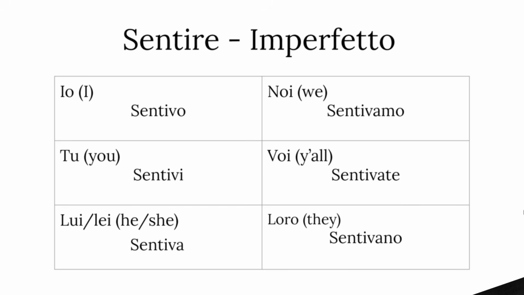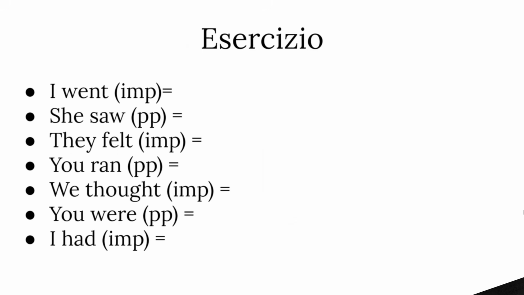I know it can be annoying to hear me saying the conjugation every time, but listening is very important as well, because that's how you get into a language and into pronunciation as well. So let's practice a little bit. Here I'm going to ask you to translate these verbs into passato prossimo or imperfetto. You see, I have marks when you need to translate it into imperfetto or passato prossimo. Okay? Take your time to complete the exercise. Just pause the video and resume it once you have finished it. Okay? Let's do it.